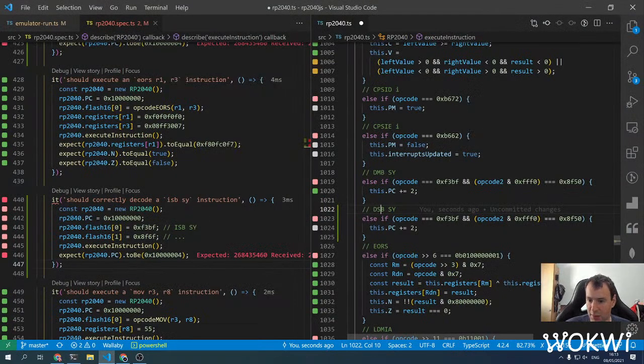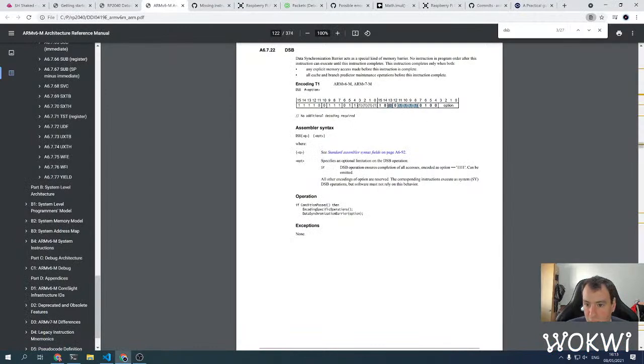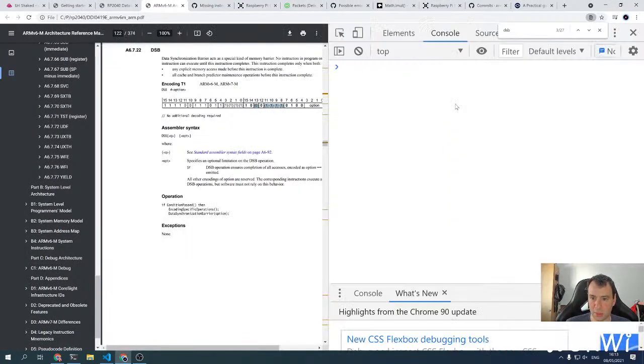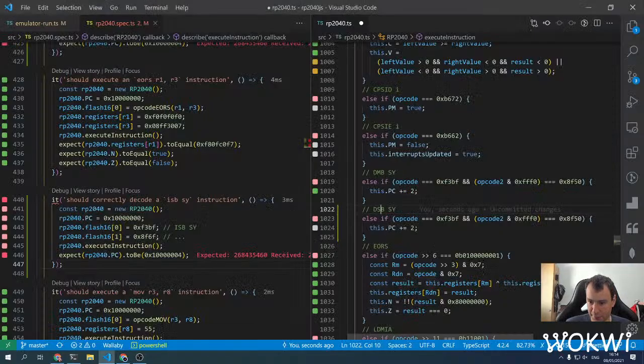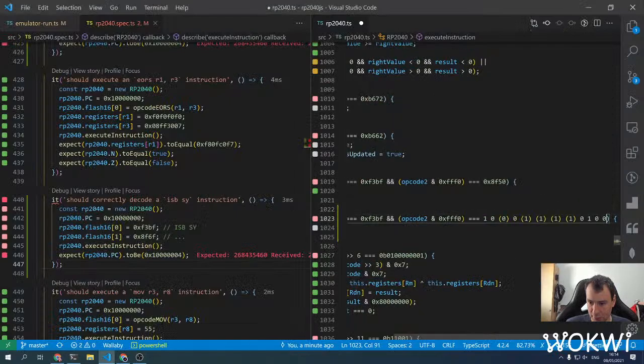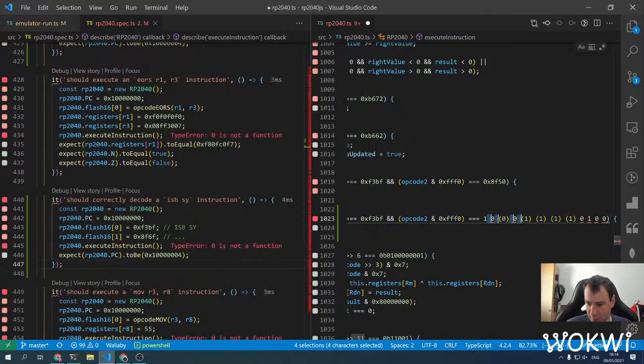Copy pasting is hard, apparently. Well, so again, I think those bits aren't important, only the higher ones are. These are like option. And do it in VS Code, that would be more efficient. So that's for the second part.